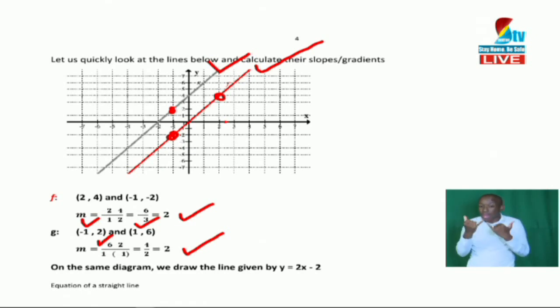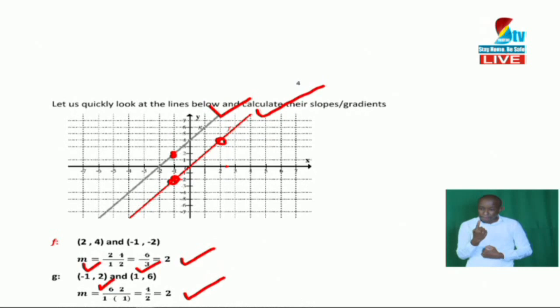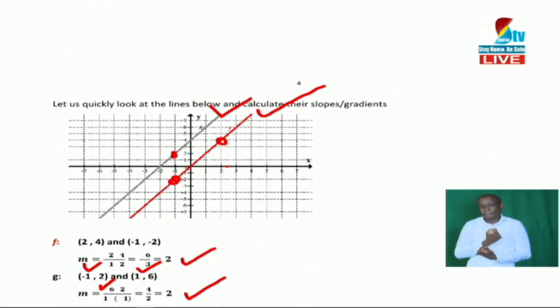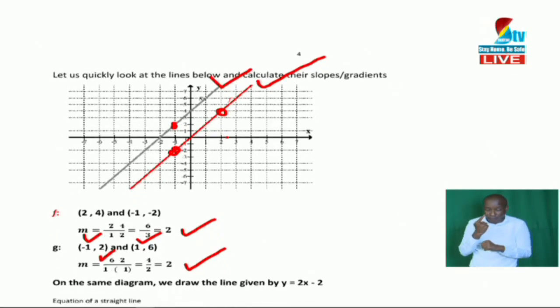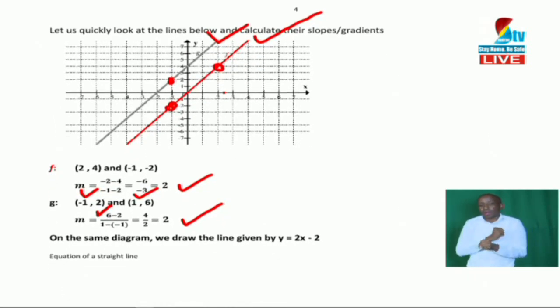Now, what I want to do is to take you back a bit to Form 2. In Form 2, Chapter 10, that is where you were dealing with the equation of a straight line, actually without calling it that. So we are just going to quickly look at how we would work with, for instance, a line whose equation is y = 2x minus 2. Remember how you used to do it in Form 2.